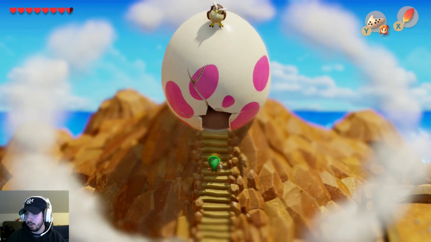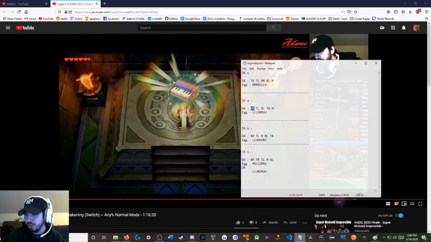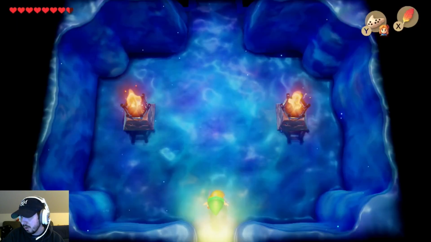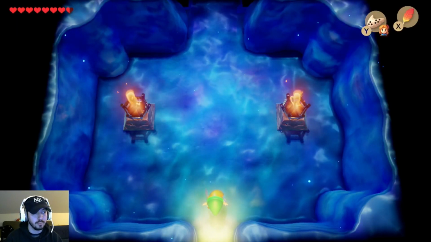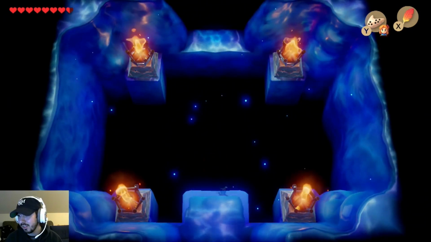So, now we are ready to enter the egg. Before we enter the egg, let's consult our handy dandy cheat sheet and look at our pattern. So our pattern for this seed is left, left, left, up, right, right, up, up. So, let's see if our RNG manipulation worked. And I know that it did because I've played this game enough.